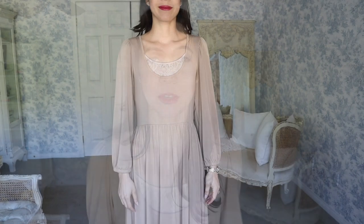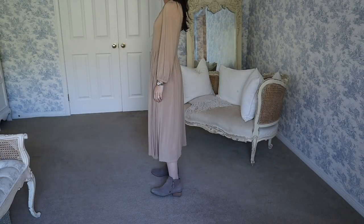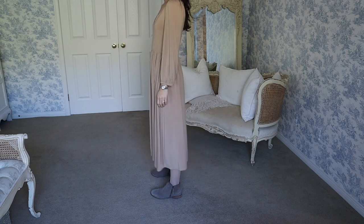Good morning, everyone. Do you remember this dress? This is the Rachel Pally dress from last spring. This is what I wore last spring, and then I kind of packed it away during the summertime because of the long sleeves. But now I'm in this transitional period where it's winter in Southern California, starting to get a little warmer. It's almost going to be 70 degrees today. And I have a lot of holes in my core items. There's not much in my core items. So now I'm pulling some things from spring, and I'm going to start that transition here because it works.